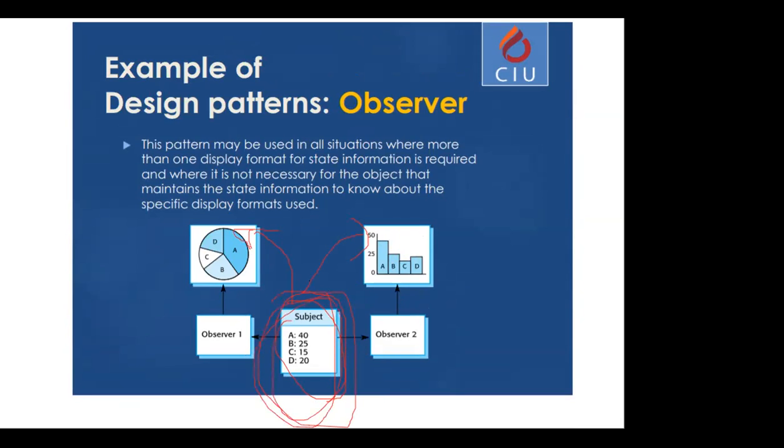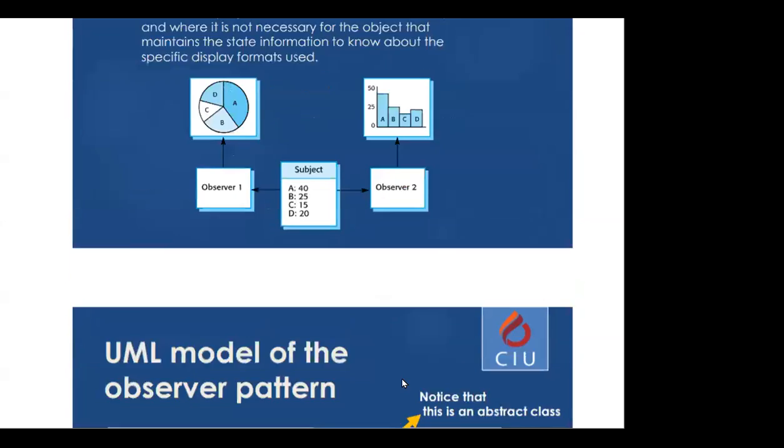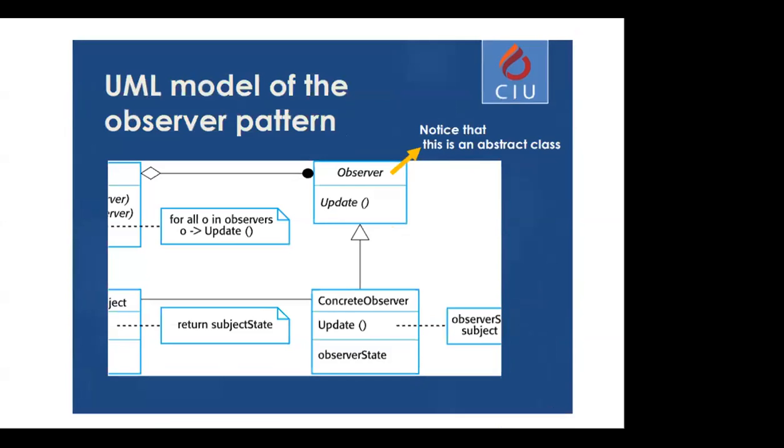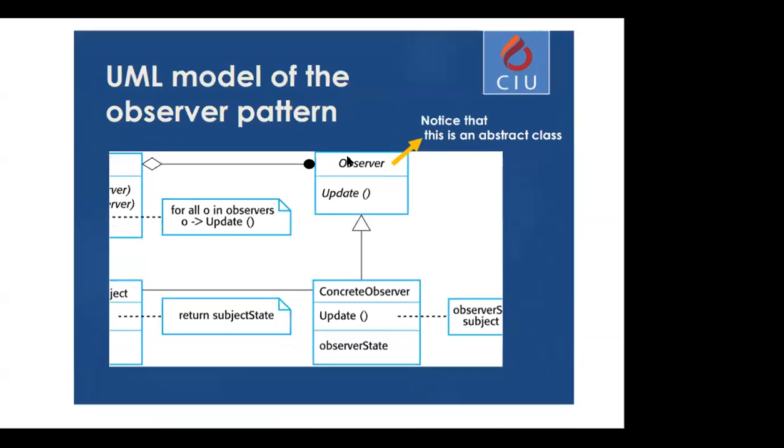That is actually giving us the hint of how to design our application. If you look at this, you will see how it is structured. You have the observer class, which is an abstract class, and I know this from how it is written in italics, as you can see. And there is the concrete class, which contains the object state itself, coming from the observer, and then updates on top of it how to display the object.